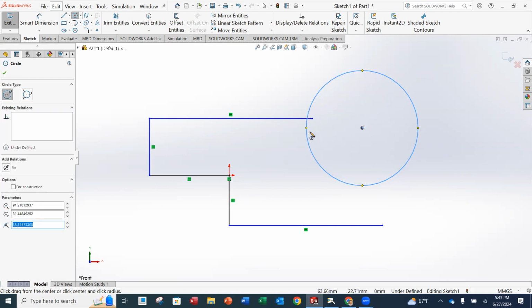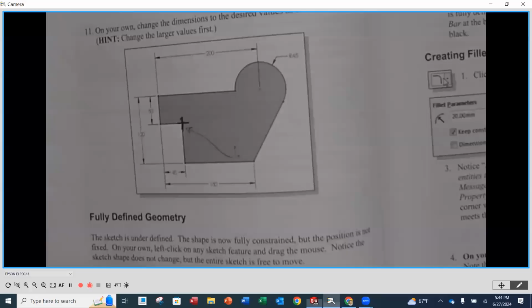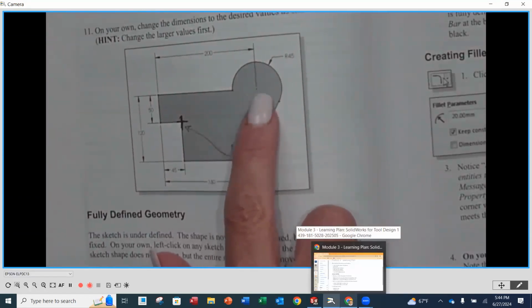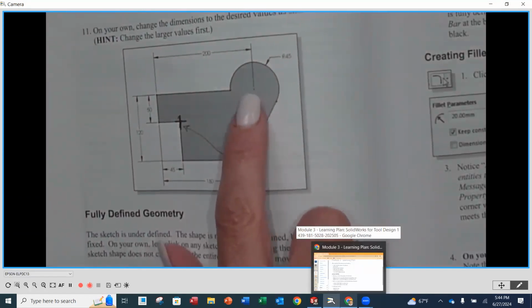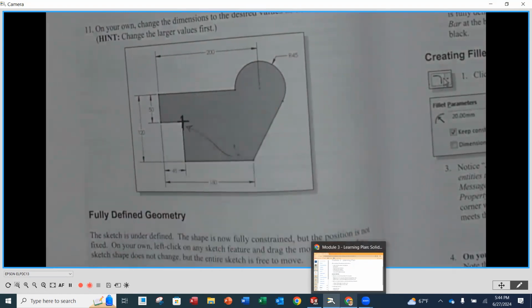And then I am going to create a relation so that this point and this line are in line with one another. If we look at our sketch here, we can see that happen. So the center of that circle or arc is in line horizontally with that line.